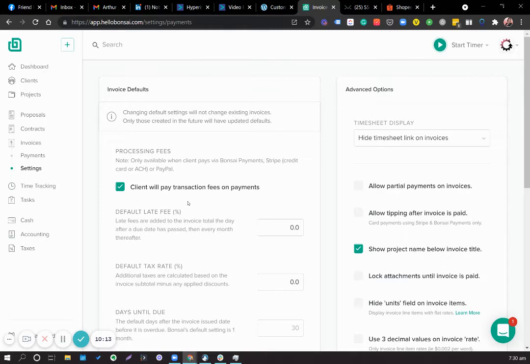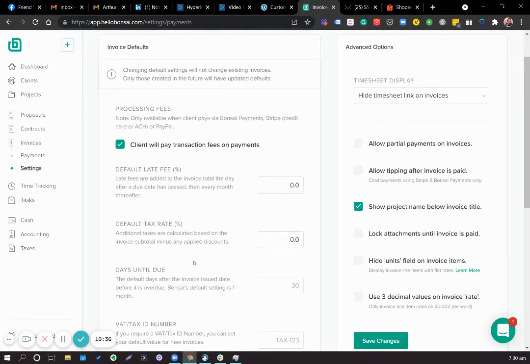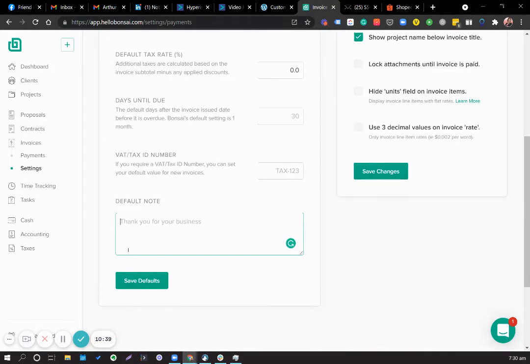So it would send a reminder to the client. But I've been having issues with that lately because sometimes I'm not able to mark the invoice as paid, and then the client would keep on getting the notification that they aren't paid yet. And definitely I have to check where exactly that setting should be set so that it won't happen again.